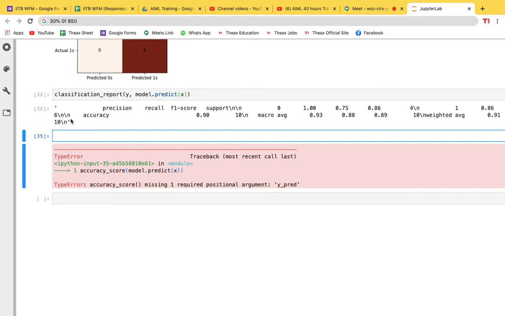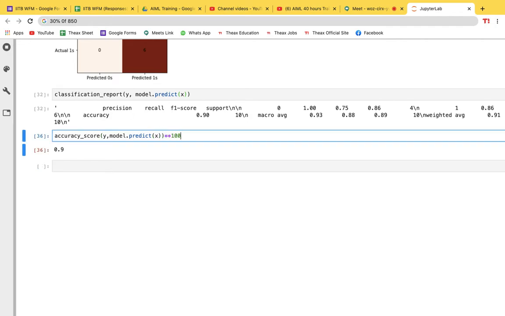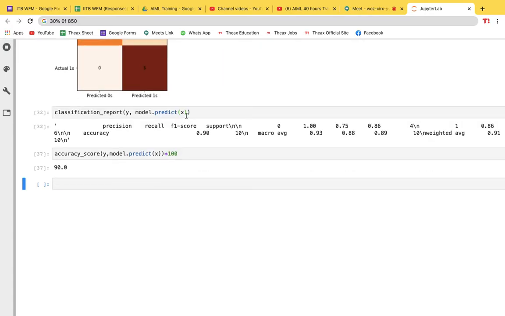I can see one positional y. So y predictions is not there actually. So how will we go with that? Let's take it with the model and compare it with the x, and then I think it will be there. Yeah. So 90% accuracy score, as you got here also, right? So the model is predicting 90%. If you want to improve it, you can also improve it. You can give some changes here, and you can improve this if you want.